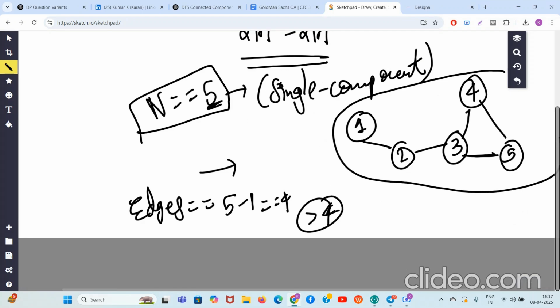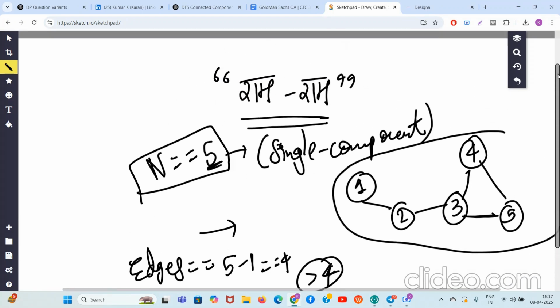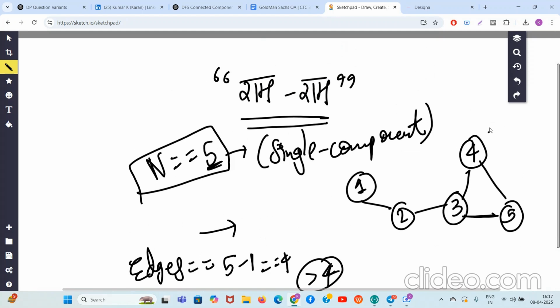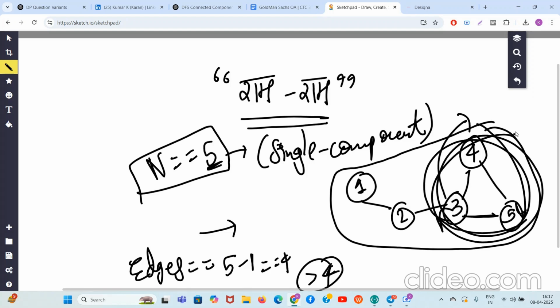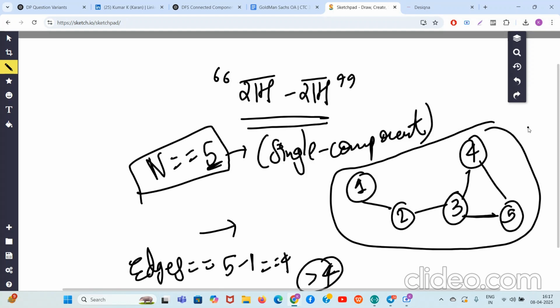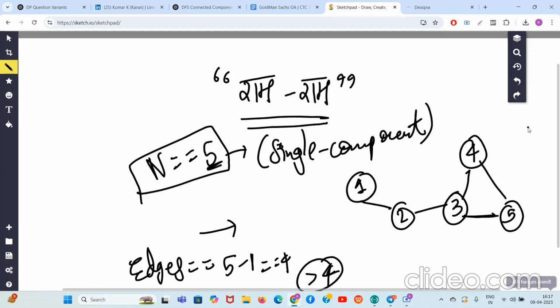We broke the rule. The rule was that there should be four edges, n minus one edges. But now I make one extra edge here. Now there is a cycle. Can you see? From 3 to 4, 4 to 5, 5 to 3, you are in a cycle now. So your graph has a cycle now. So you understand these things, right? You must be enjoying it a lot.